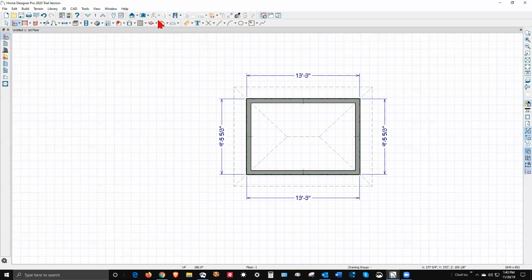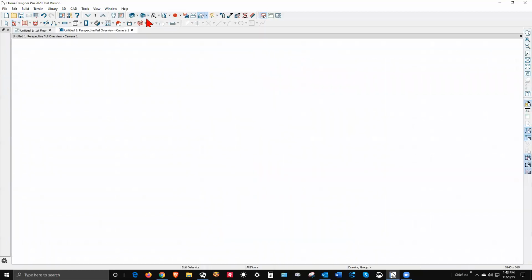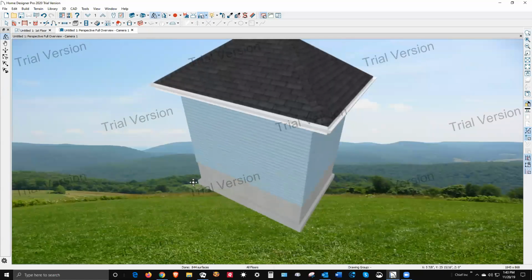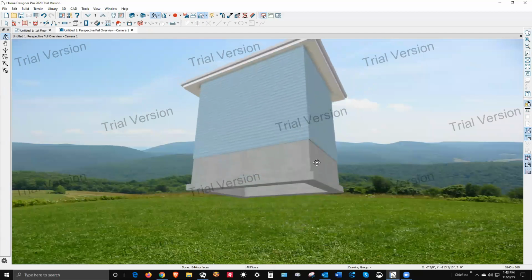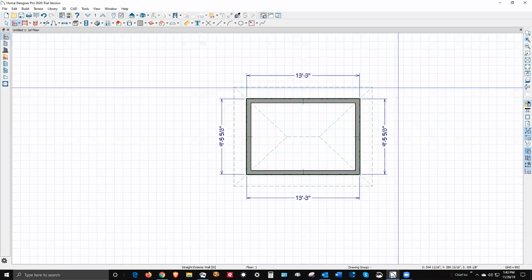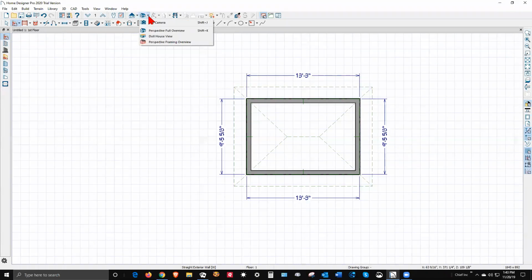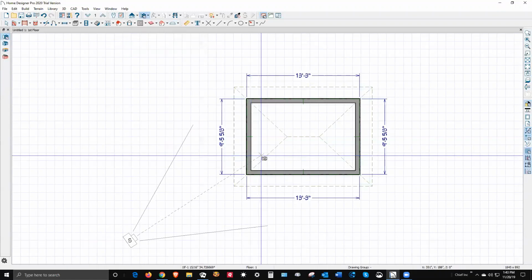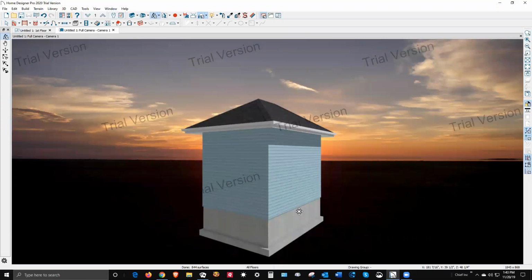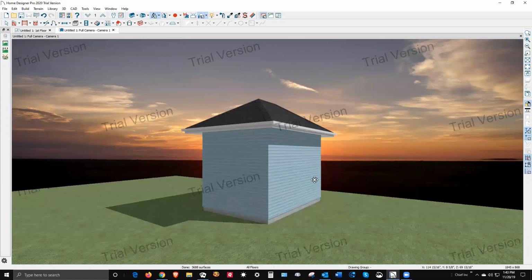Okay. We'll go to Perspective Full Overview. And you see, the backdrop doesn't move with the camera, so I don't think it's very useful for an overview camera. But let's do a full camera. Just stand over here. And this will be a little bit better with a terrain plane. Let's add a terrain plane. That's a little bit better.